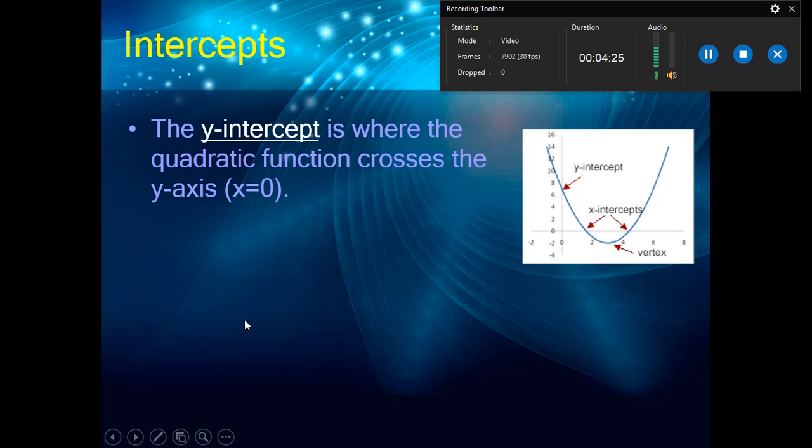The y-intercept is where our parabola is going to cross the y-axis. You can extract this information from the table of values on the iPad, but what's even easier is when the quadratic equation is in standard form, the y-intercept is represented by the constant. So for this example, our y-intercept would be located at 0, 3.